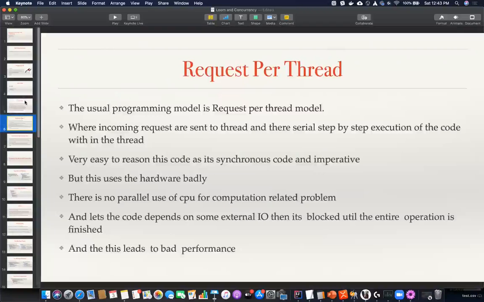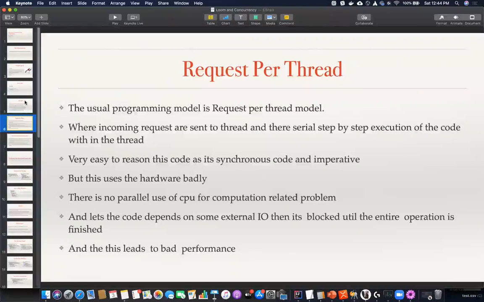Also, one important thing we take for granted in request per thread is the ease of programming. In doGet or doPost, it constructs a list of operations and moves in a sequential, imperative way, each step one by one, and then you completely finish the request and serve the response back.